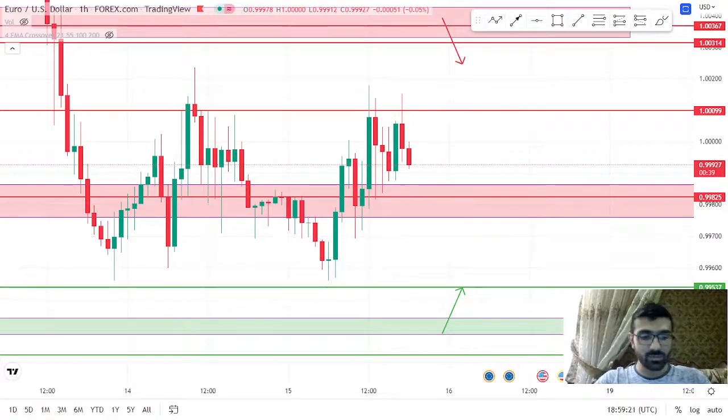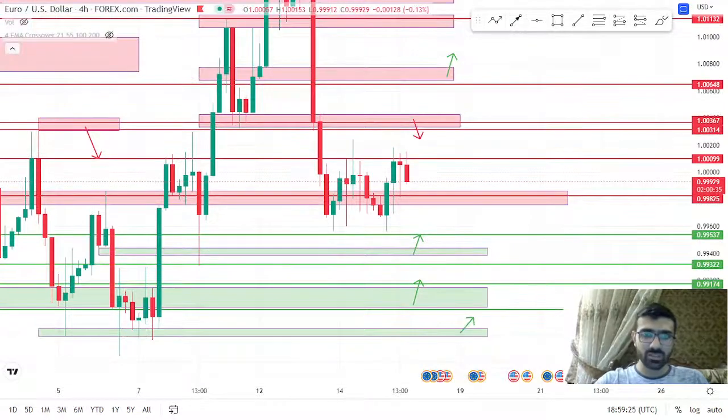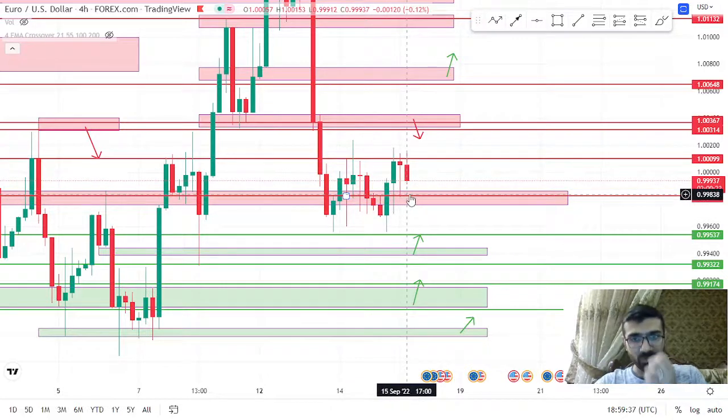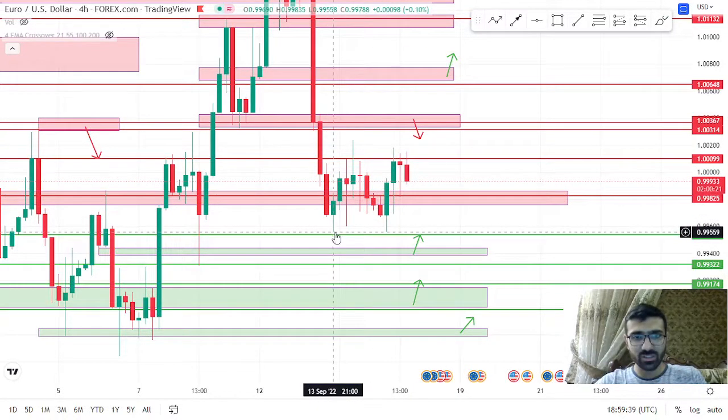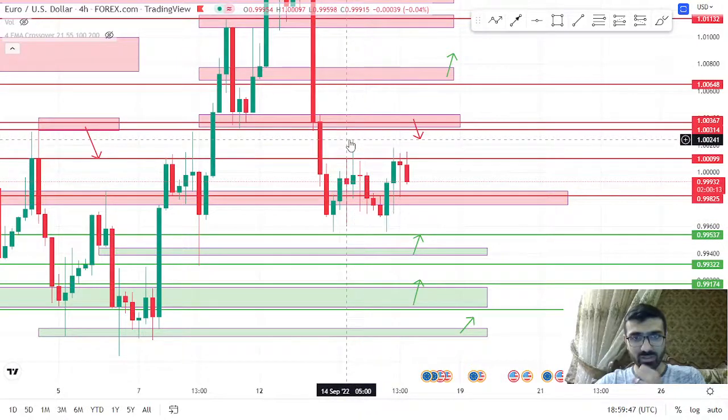So let me also have a look at the 4-hour chart for you guys. And you can clearly see that market remained totally sideways, okay, from here till here. Market did not break below this support region, and market did not break above this recent high, liquidation high.